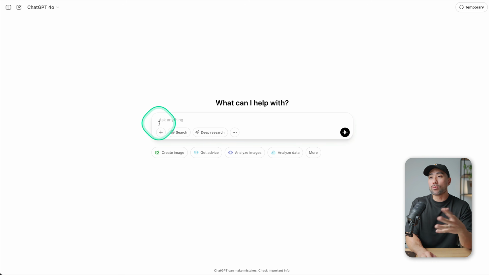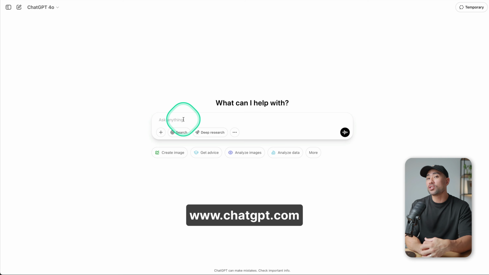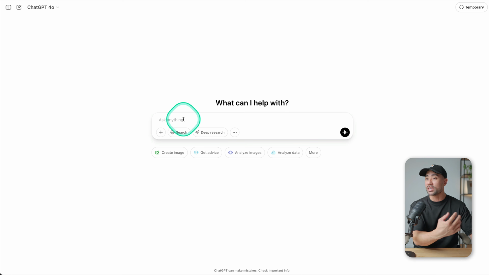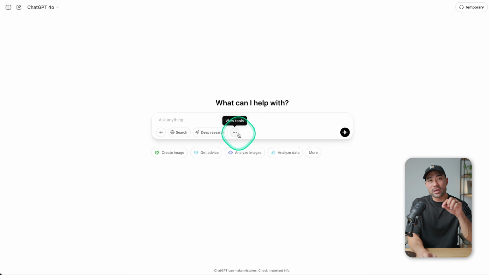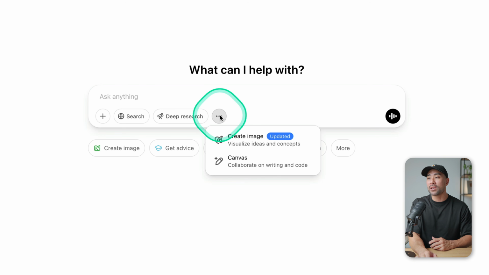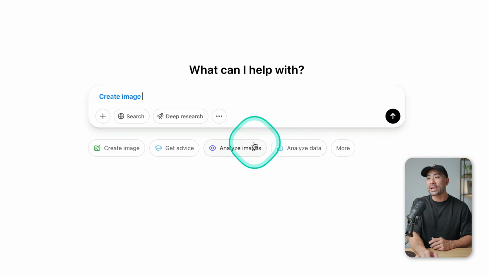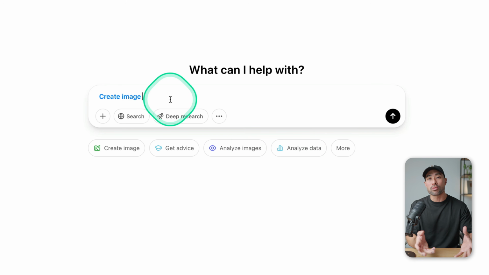Now, let's head on to the main dashboard of ChatGPT and I'll show you how to use it and I'll show you some examples that I generated. All right, so here we go. Right here is where you can start prompting ChatGPT to generate whatever image you want. You can start by saying create or design, and then it'll automatically detect whether you want to actually design something with its image generation. Otherwise, if you want to 100% make sure that ChatGPT does use your prompt and convert it into an actual image, you want to go here where it says more options and click on create image. This will say create image, and then you write your prompt.